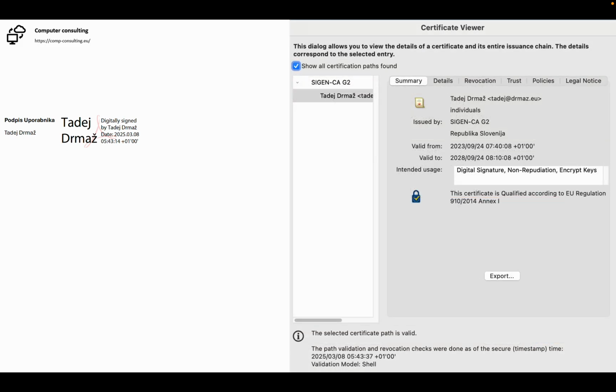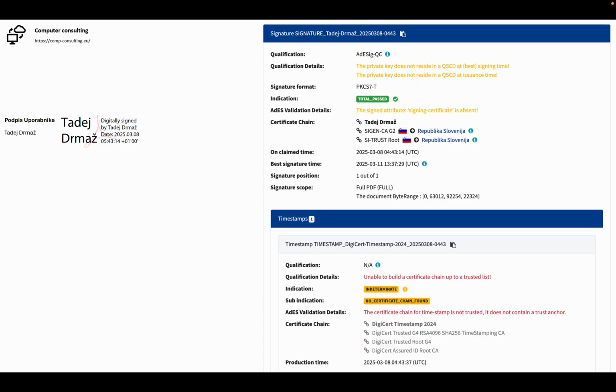But if I show this document in the European Union application to verify signatures, you can see that here we are talking about an advanced electronic signature, and that the private key of my digital certificate does not reside in a QSCD, and also the private key was not created on a QSCD when the certificate was issued.